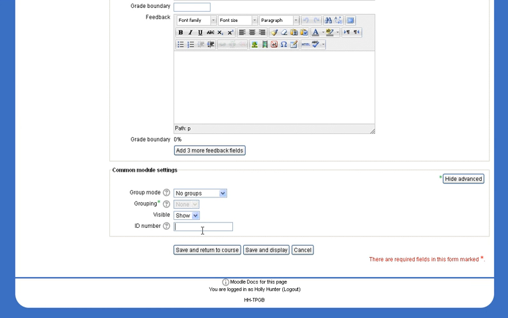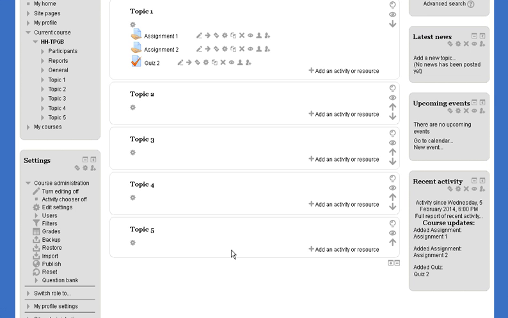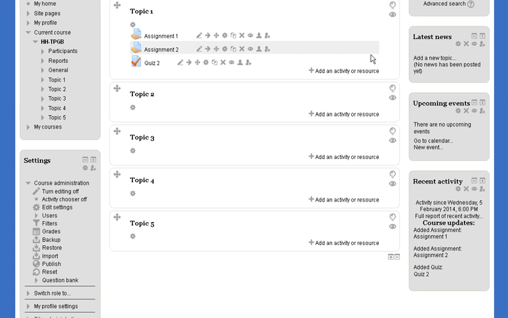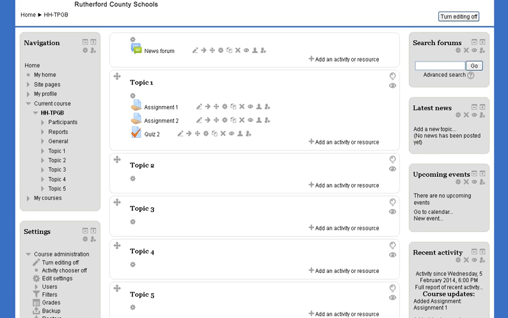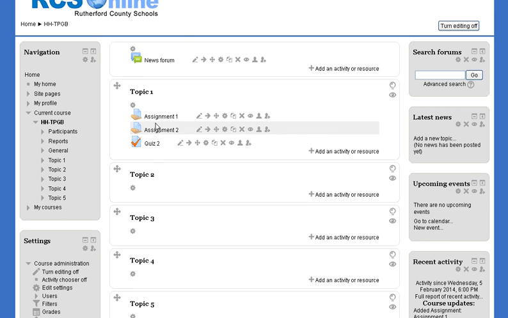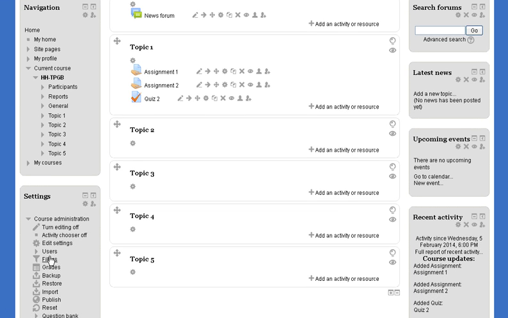Sorry about that. Now I need to give it an ID number of Q1. Save and return to course. The points for quizzes are determined in a different location, and you will learn to make quizzes in your training sessions. Now that I have these items in, I can go to my gradebook.